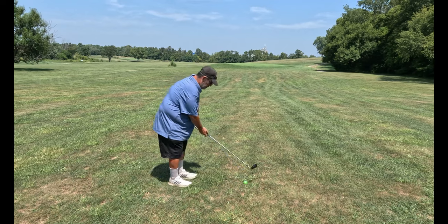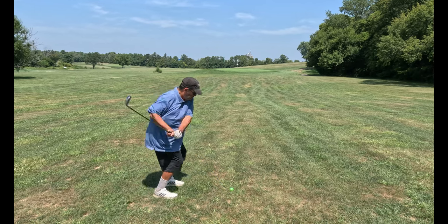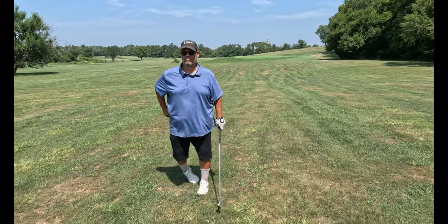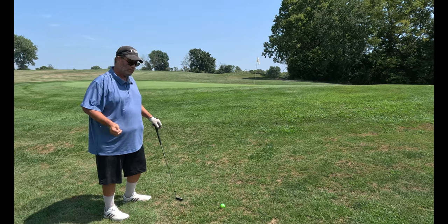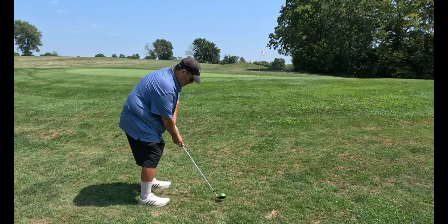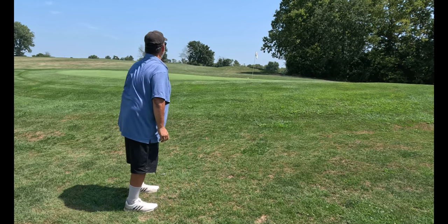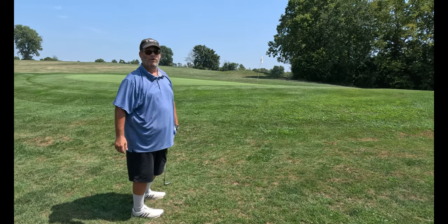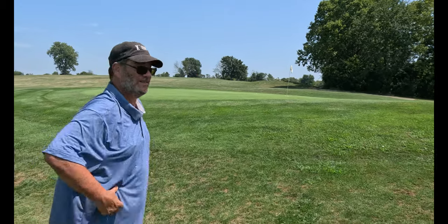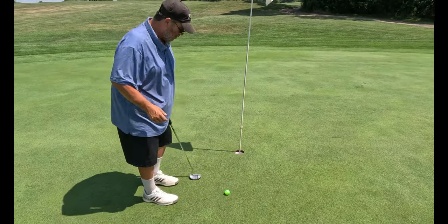Got a pitching wedge. Bounce right — we'll be chipping. We're chipping on, so we need to get this close to try and save a par. So far this ball's a bit firm in my opinion, but some user error last shot. Nice shot — in the hole! That's close. I may not like the way the ball feels, but three holes I'm going to be even par when it's all set. The results speak for themselves. Didn't bring a putter, so I'm going to borrow Mark's putter to tap in for the par.